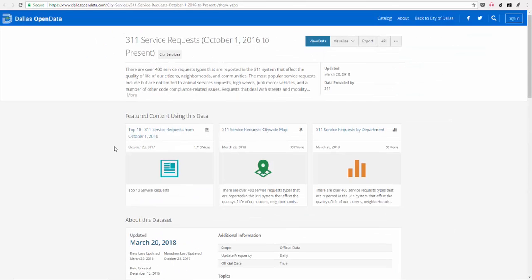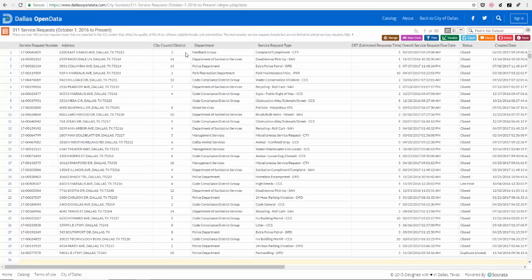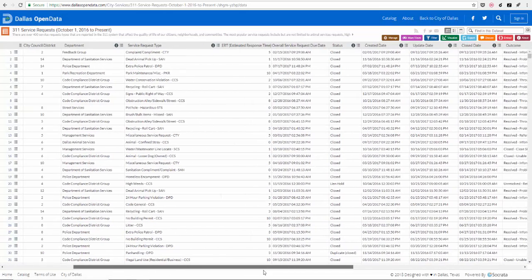You can view the data, you can export it or use it in an API through a web application, which I do through my site. But if you view the data, you can see and filter by a few different things.